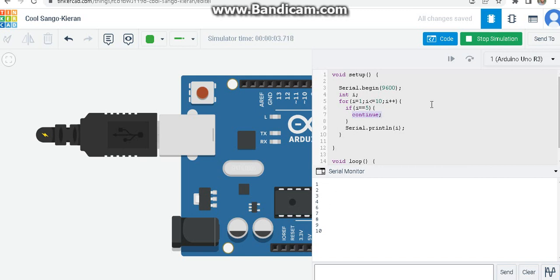That's amazing. So before we move to the next video, I give you a task. Let's say a customer comes and asks you, I want all the even numbers to be avoided. I want to print the numbers from 1 to 10, but even numbers should not be printed. I want all the odd numbers from 1 to 10 to be printed.